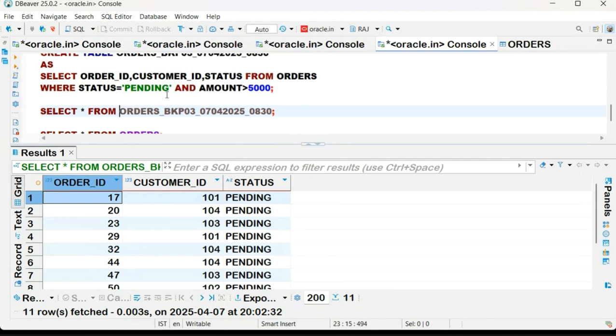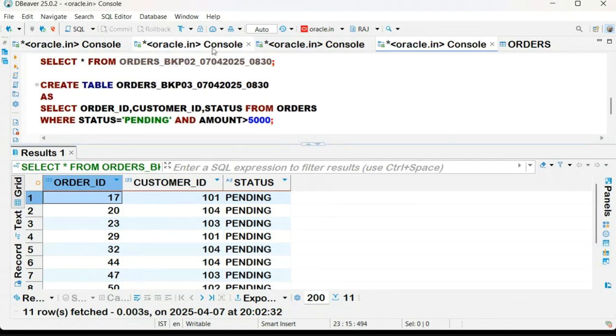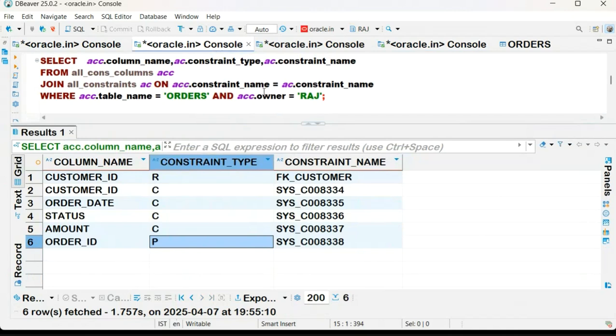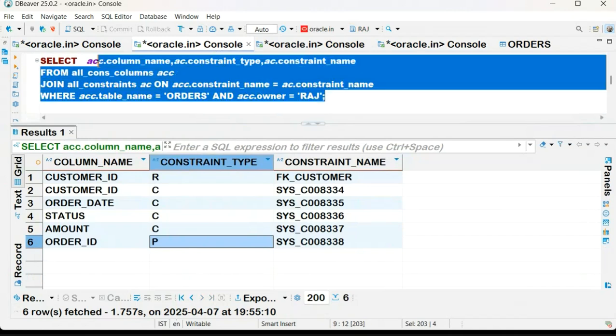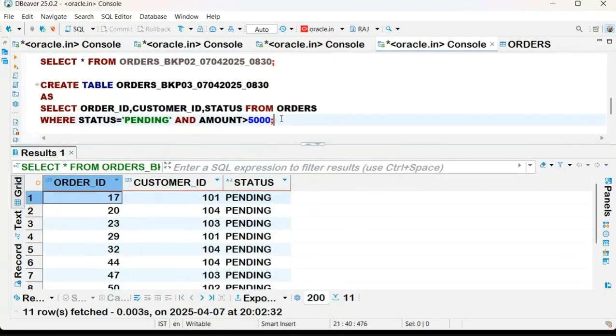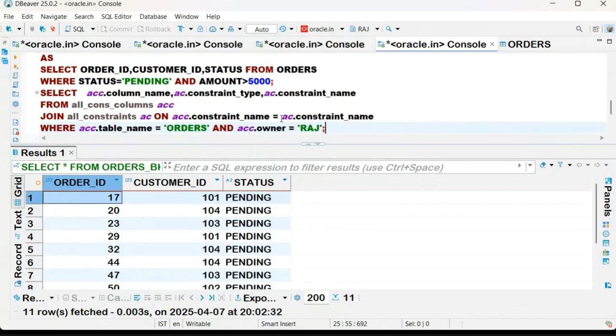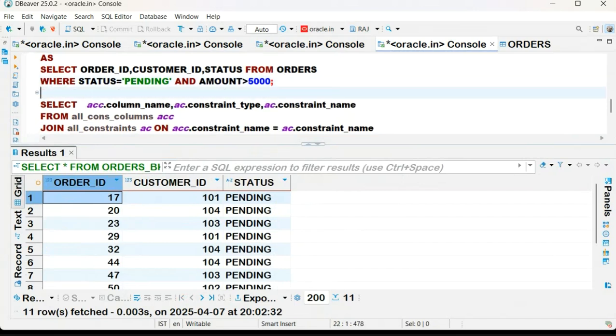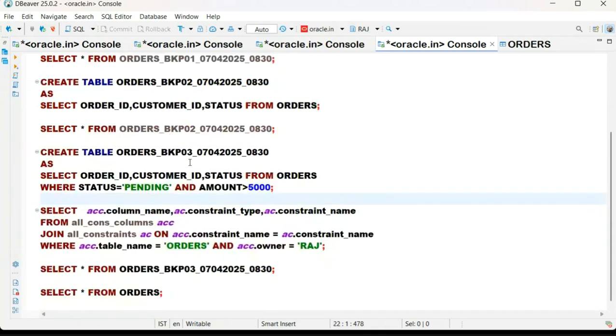So we will write some commands. You will take this command for the constraints, and we will verify it for this table, backup 3. Observe carefully, everyone.